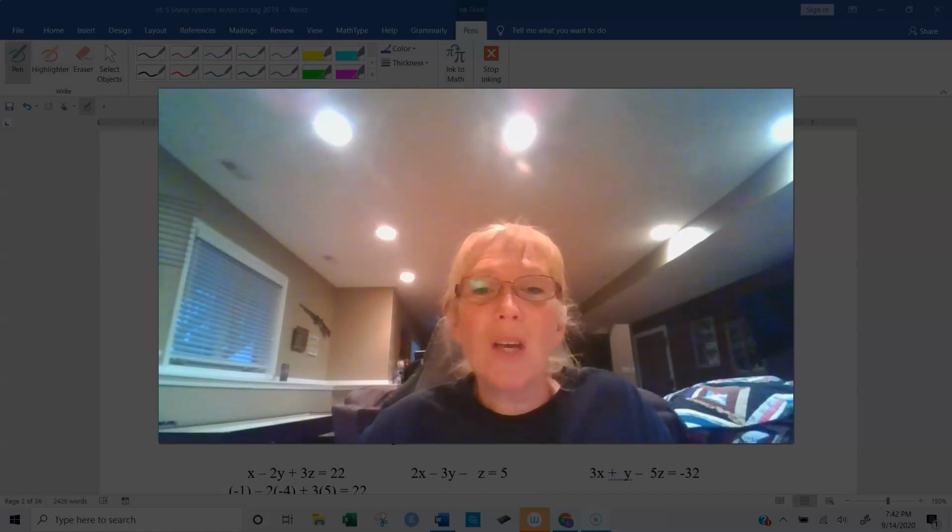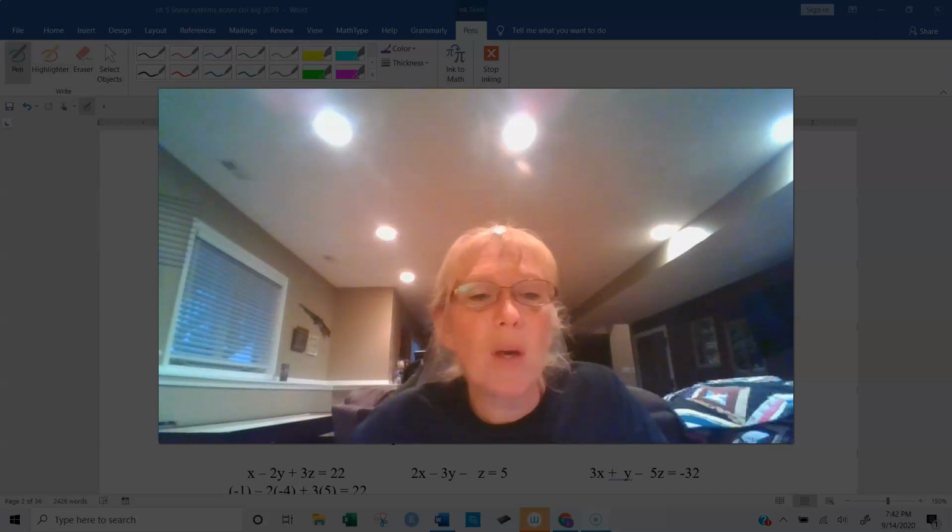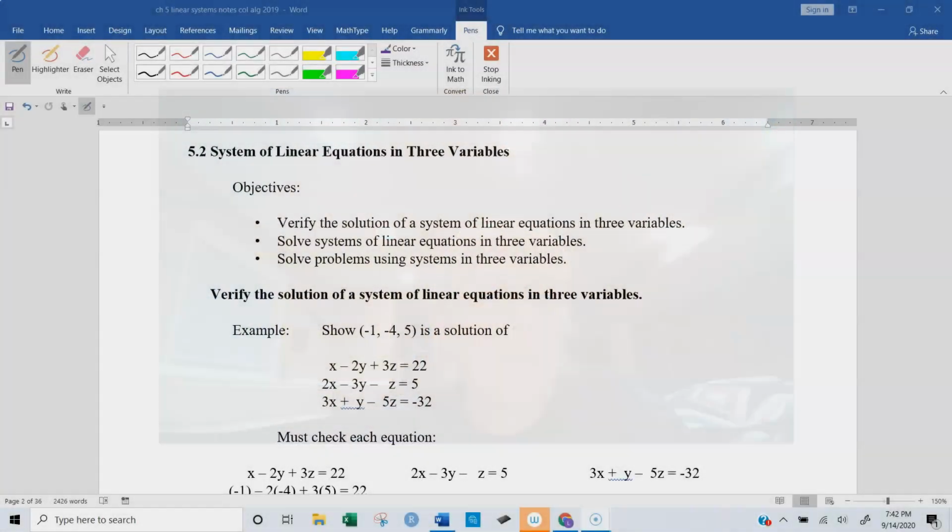All right, so yesterday you worked on linear systems. You had two equations, two unknowns, and you saw those. Today we're going to do three equations and three unknowns. This is actual 3D stuff is what it really is. There's an X, Y, and Z axis. It's quite cool. But we are not going to graph them. We're just going to solve them.